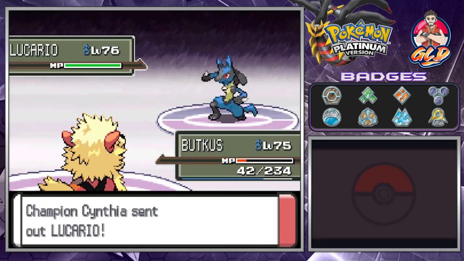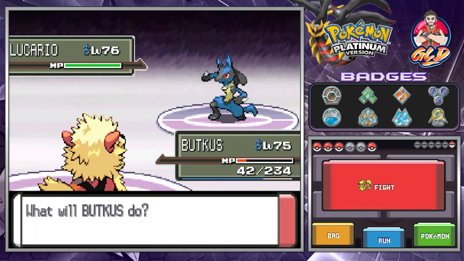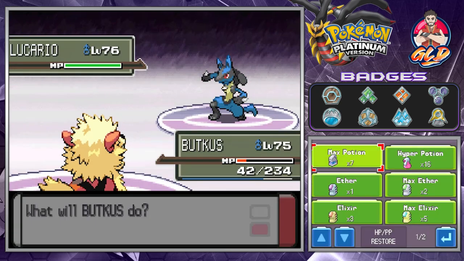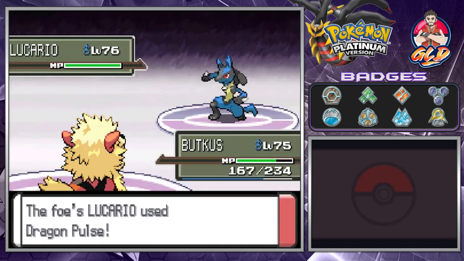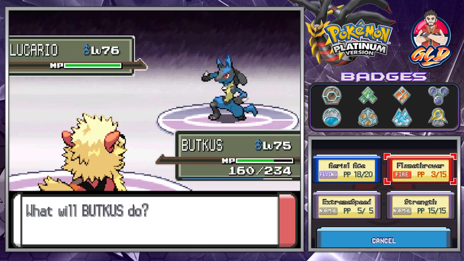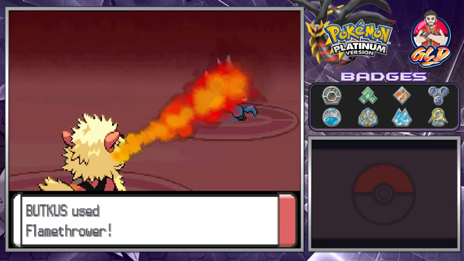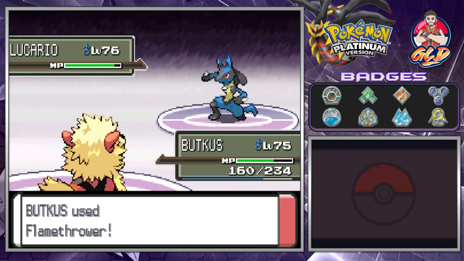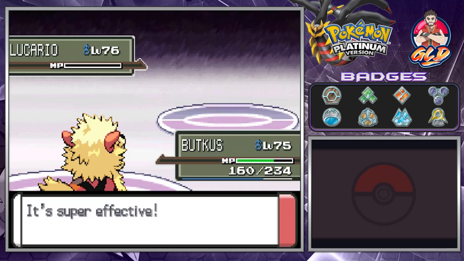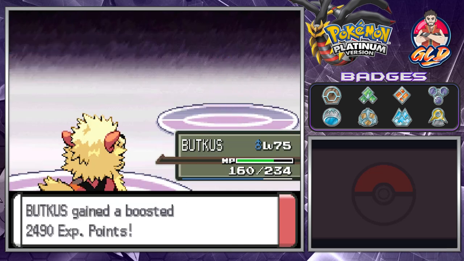Let's go with Big Booty Butkus, going up against Lucario himself. And let's see, I do feel as though Lucario has like an Extreme Speed, so let's go ahead and Max Potion his Pokemon. And here comes a Dragon Pulse. Okay, time to eat it. Flamethrower attack for the win. Yeah, Lucario, level 76. About to take this freaking Flamethrower to the face, and that is how you do it. Yes, sir. And there it is, guys.